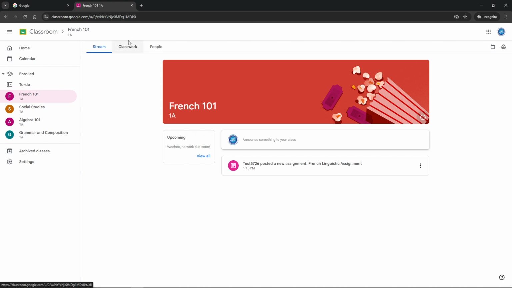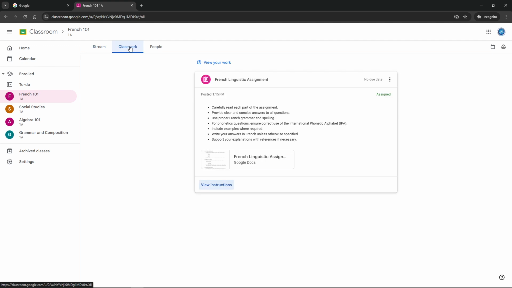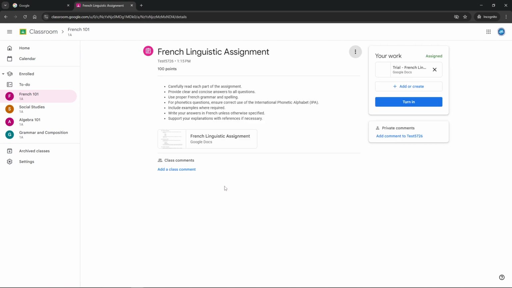This part of Google Classroom is specifically designed for managing all your assignments, quizzes, and materials. Spend a moment familiarizing yourself with the layout if it's your first time. Now, amidst all your assignments, quizzes, or questions under the Classwork tab, find the assignment that you need to submit your file for. Once you've picked out the right assignment, click on its title to see more details about it.